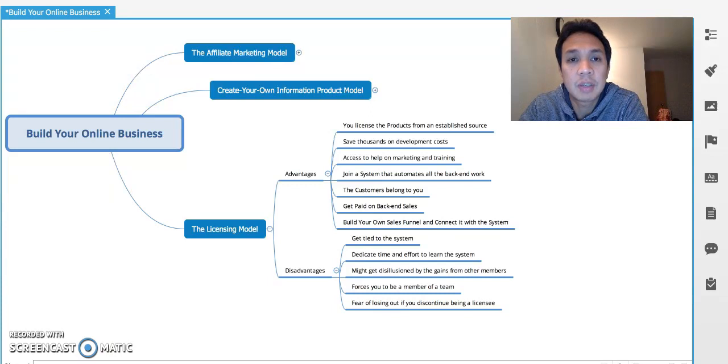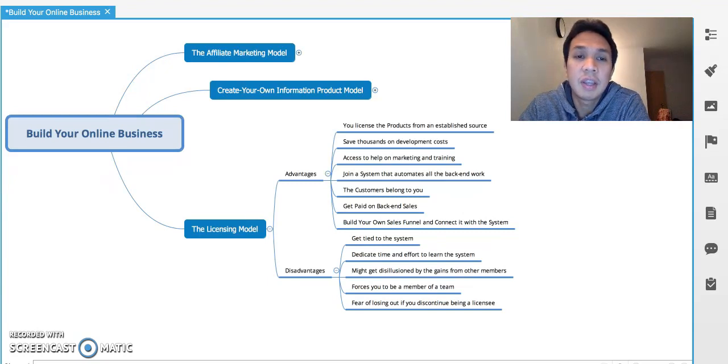We discussed a bit about the affiliate marketing model, wherein one of the advantages is just having to drive traffic to it. However, one of the disadvantages is that because it's easy to get into, the barrier of entry is very low. There's a low cost of entry. It's very easy for people to get in, and you will have more competition. Because of that, it drives the advertising costs. It can be very competitive in terms of advertising.